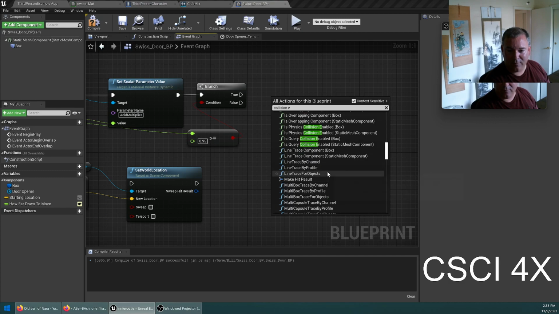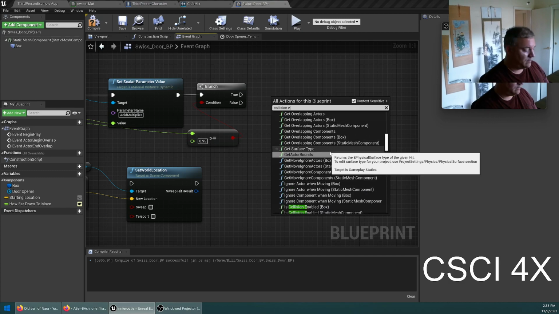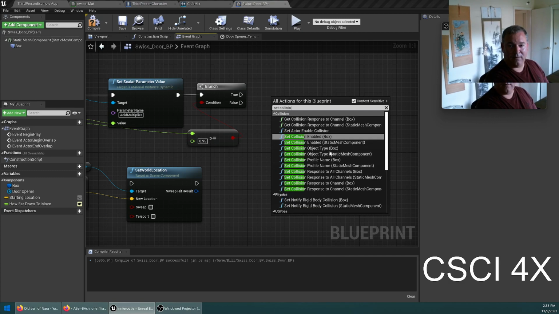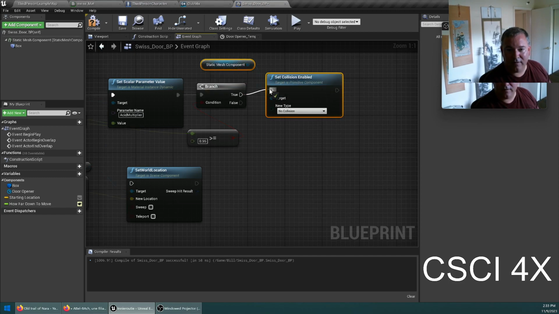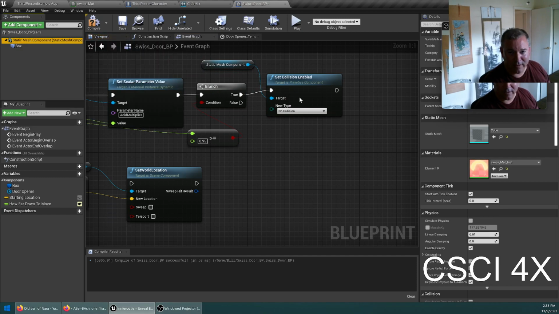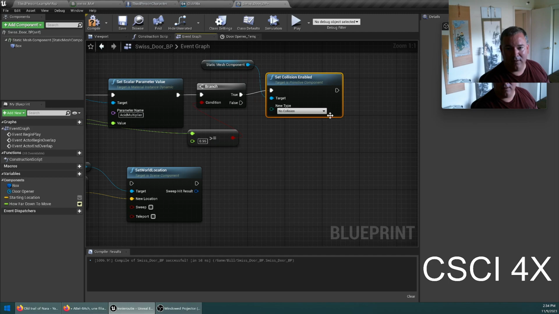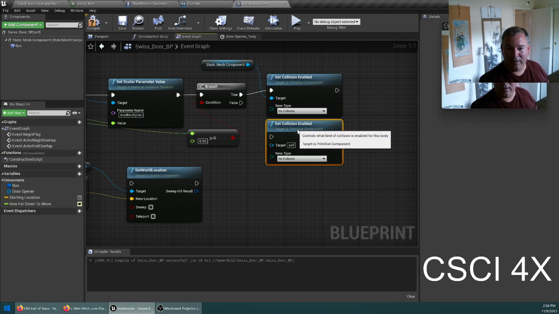We don't want is collision enabled, we want to disable collision. Set collision enabled on the static mesh component. So we're going to say the static mesh component, which is our box, no collision. And then when the door reappears, we will set that threshold at 9.